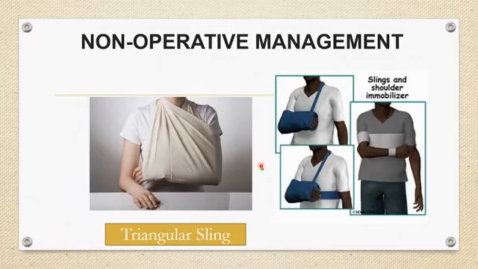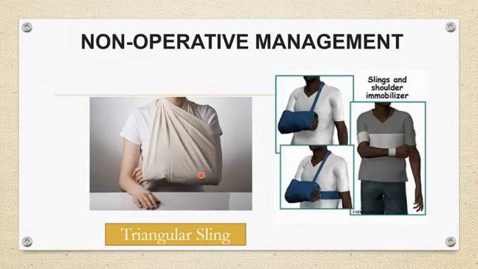But historically, this is very important for clavicle fracture treatment: the triangular sling. It was very popular in previous years, because when custom-made slings were not available, triangular slings were used. Even nowadays it is used in the battlefield or war field to immobilize upper limb fracture patients also.